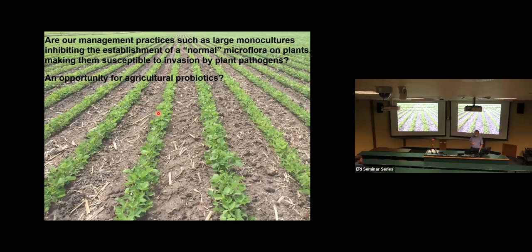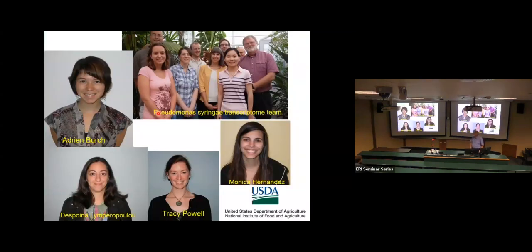If we're not going to grow them in huge fields, maybe we should inoculate those plants with beneficial organisms. And if you follow the agricultural microbiology field, this is really, really big these days. All the corn and soybeans in the United States anymore are inoculated with different microbes, usually to stimulate root growth and what have you, but we think might also include microbes that might also restore more of a natural community on the leaf surface.